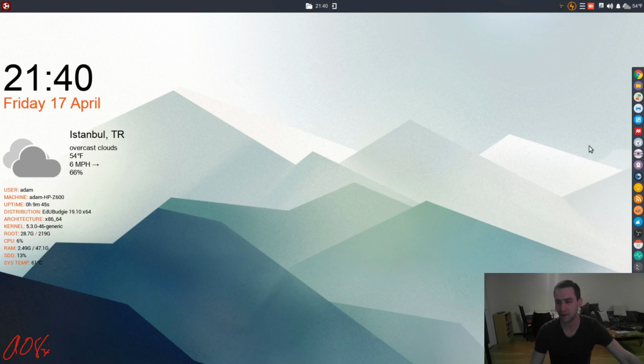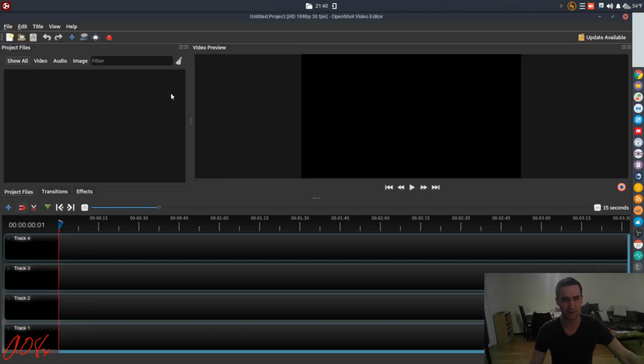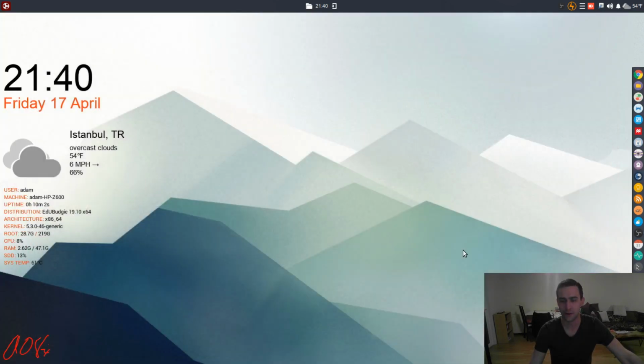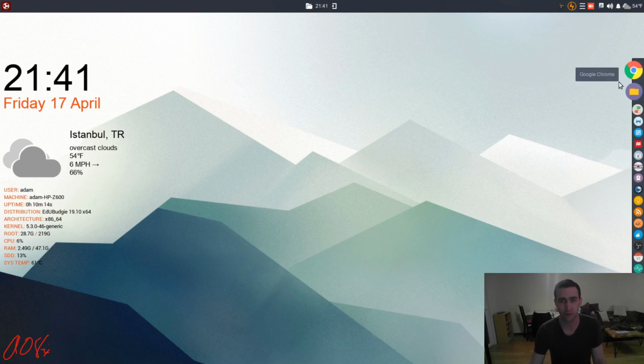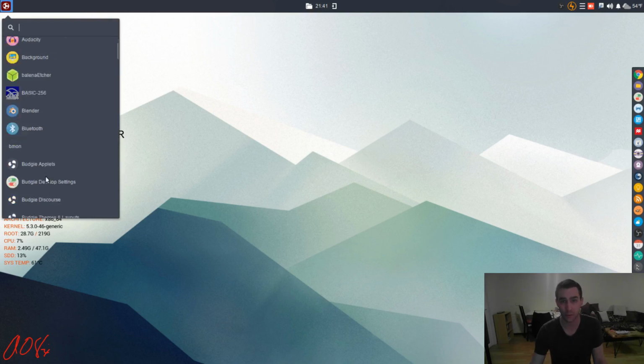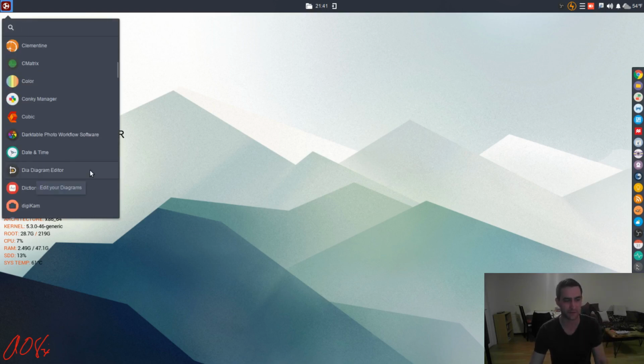There are also some video editors, things like OpenShot. So again, this is just a standard video editor. You would drag your clip in here, then you can preview it here and edit it and add things down here. A couple of video editors are included. Basically, as many types of programs as I could find that will work well for education, I've included in this. And if you're one of those teachers who just prefers to use everything with web apps, okay, great, there's Chrome on it as well. And you could always put Firefox on there if you prefer to use Firefox.